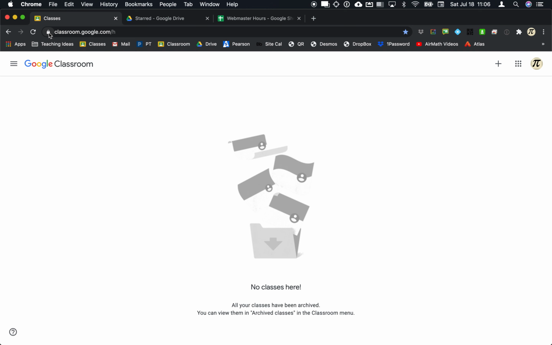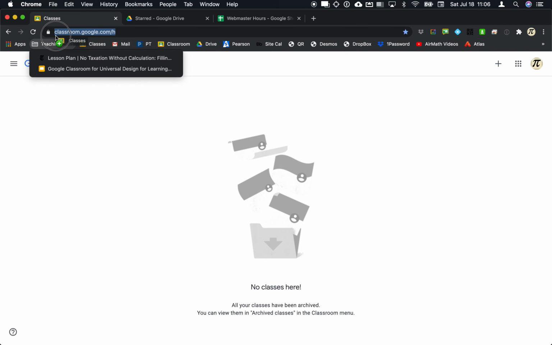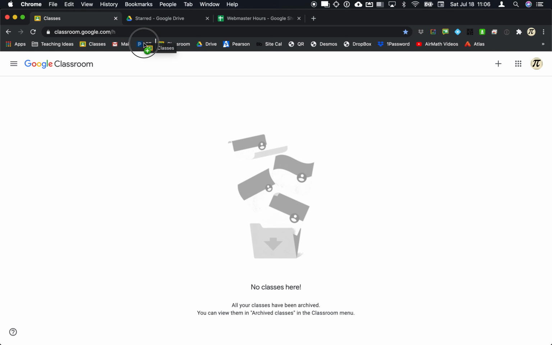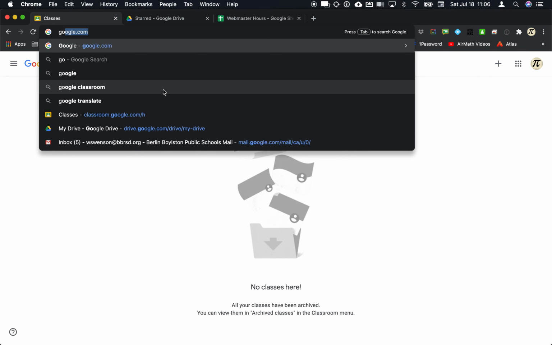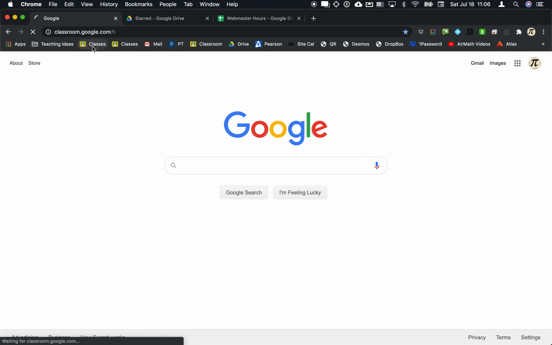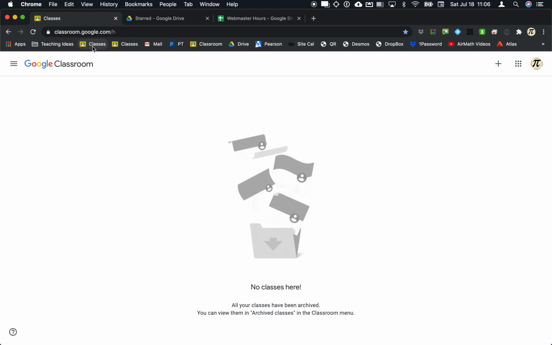But what I like to do rather is create a shortcut. Notice up here a shortcut. If you just click up here on the lock icon, you can drag it down into your bar just down here, and notice there's now a duplicate of that. And why is that helpful? Because if I were at some other page, I can just quickly click on that and Google Classroom would show up. So that speeds up a lot.